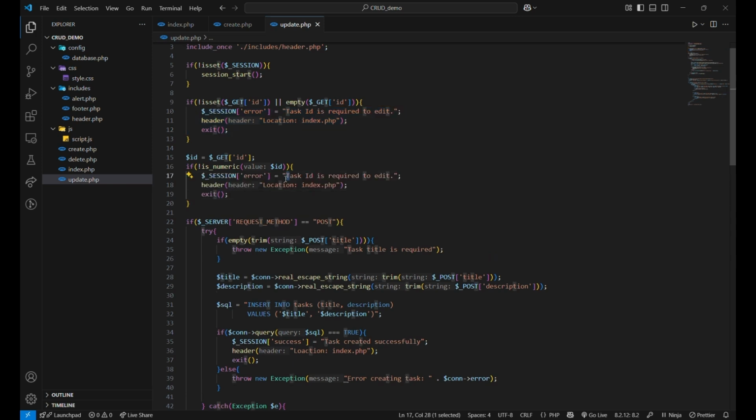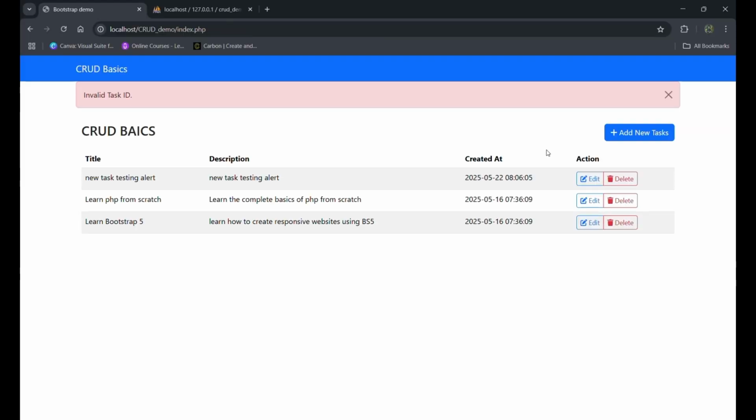The error message will be invalid task ID. Now if we come back and refresh, yeah, we are correctly redirected back to the index page.